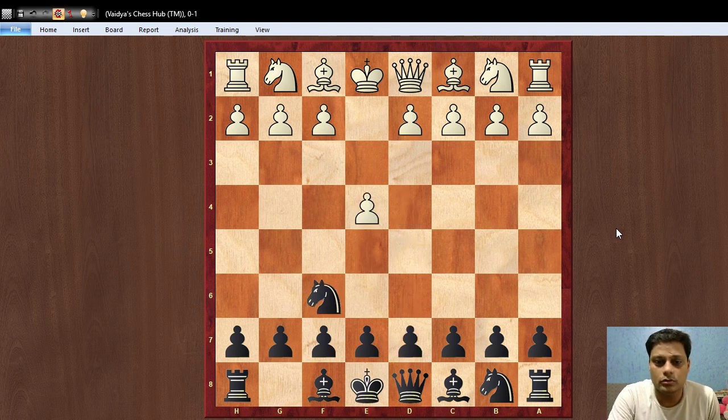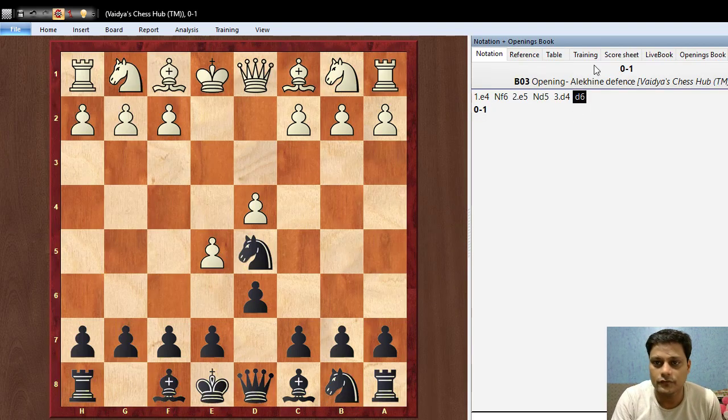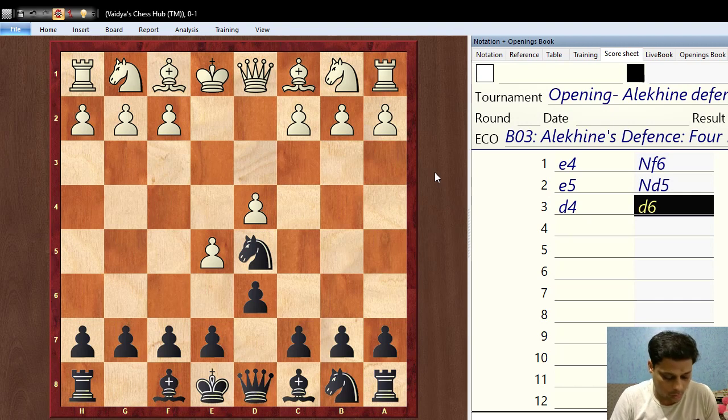Let's do it one more time before I bring up the notation for you. e4, knight to f6, attacking the pawn. If white is very mechanical and tries to develop his knight, then of course you always have an opportunity to take the pawn on e4. Okay, so e5, knight d5, d4, and d6. And now I shall bring up the notation for you. This is what you have to learn by heart.